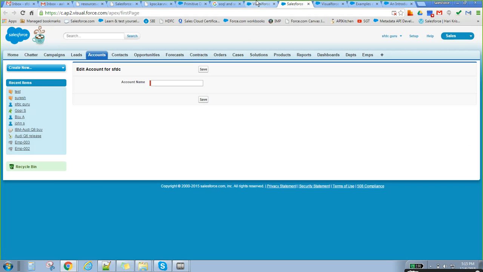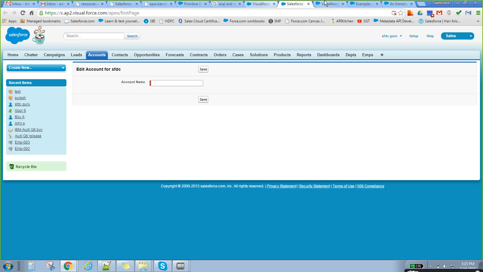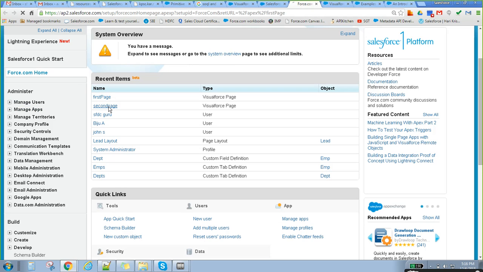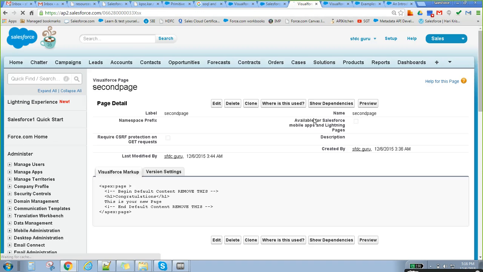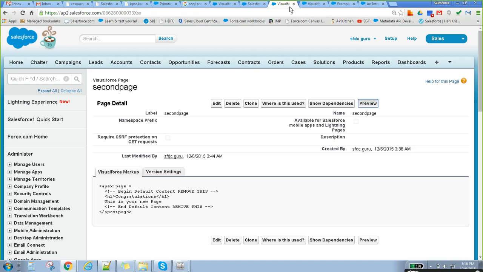There is another page here, so let me open our second page. In that case, it won't point to any tab by default. If you click on preview, by default it is tagged to the home page, because there is no controller mentioned here.